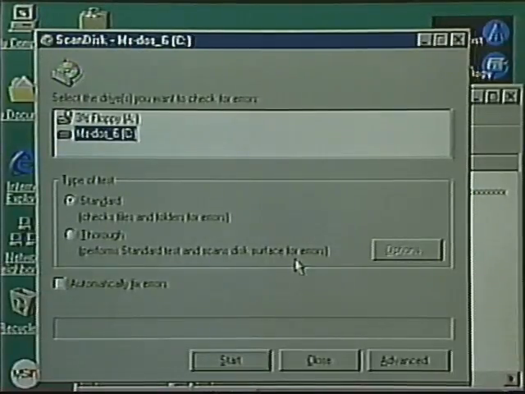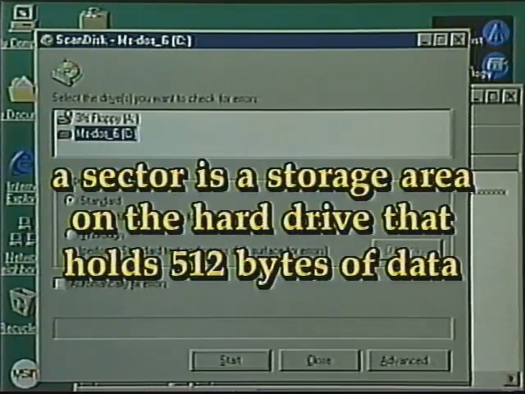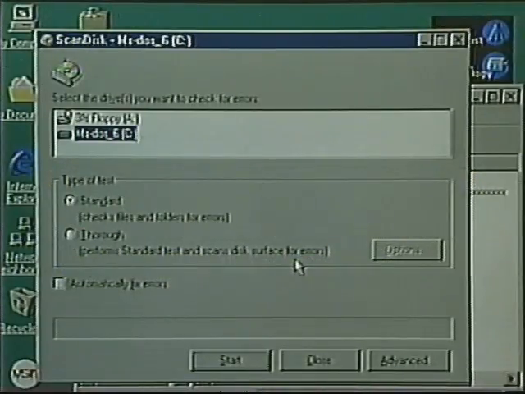disk for bad sectors. A sector is a small storage area or magnetic medium which usually holds up to 512 bytes of data, and a bad sector is one that can no longer be used due to some error. This test can take a long time to perform depending on how large our drive is. Since we haven't been having major problems, we'll leave the standard radio button selected and choose Start.